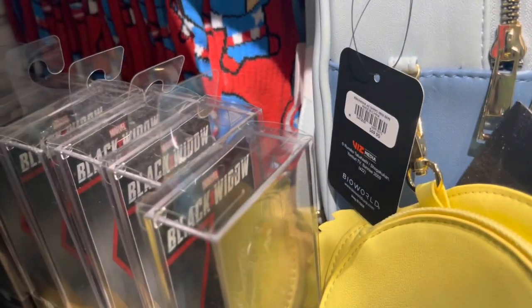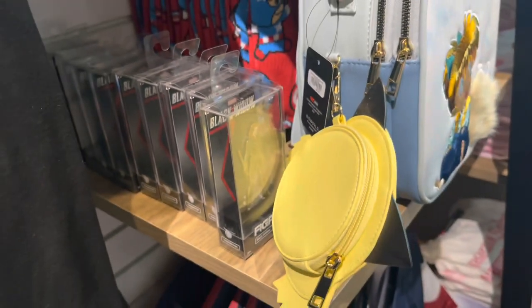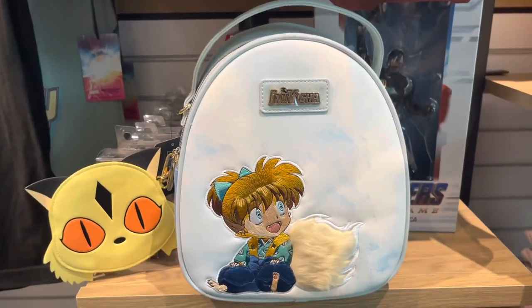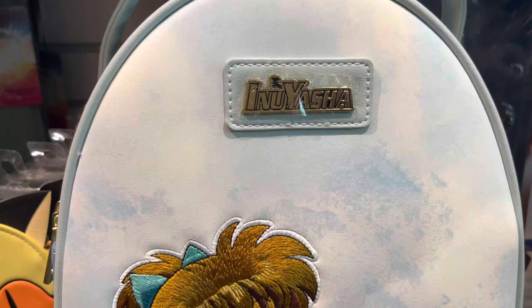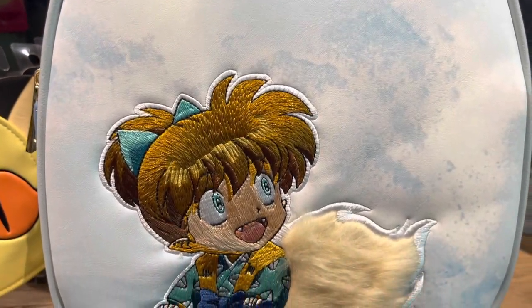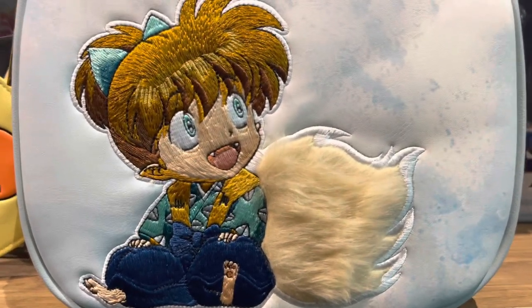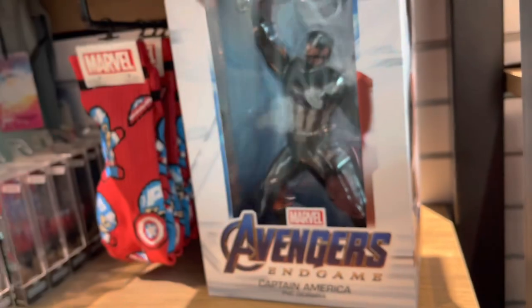I'm noticing a lot of companies, when it comes to certain bags, they're adding the coin purse. And out of all the coin purses I've seen attached to a bag, this one here has to be the best one. It makes sense to have this one. Oh my goodness, yeah. I might just get it. I normally don't collect these type of bags, but I just might get it. And oh my goodness, look at that tail on that Joker. And here's the back of the bag.